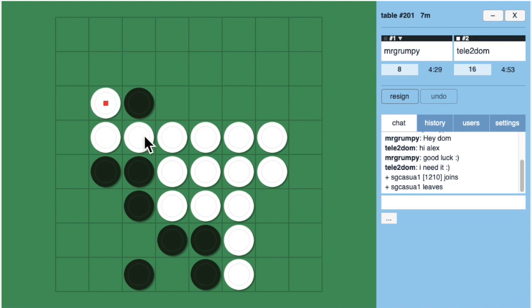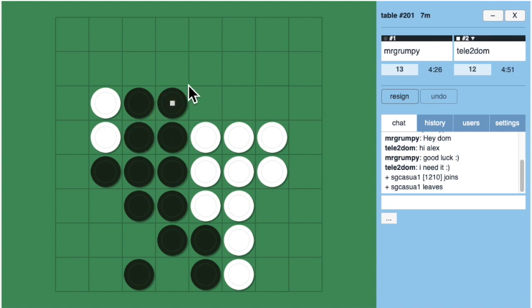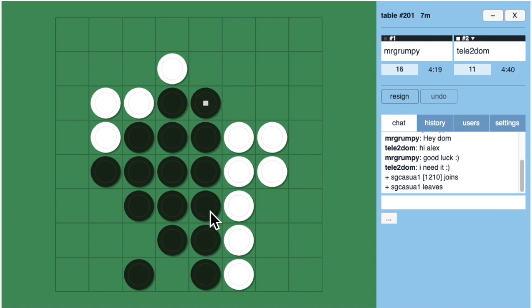Okay, so white has cut out a quick centralizing move for me. Playing d2 would be probably a quick move to centralize, even though it's a bit loud, but I think it kind of actually controls that position fairly well, so it's still all right, I guess. So I'll just continue with one more move to the center. Even though I'm flipping three discs, it's in one direction and typically doesn't really open up many moves for my opponent. And wherever my opponent plays, I probably have a particular move to actually play for a line control, potentially.